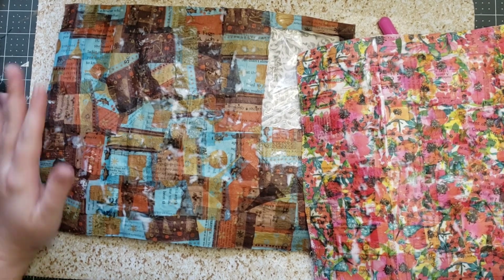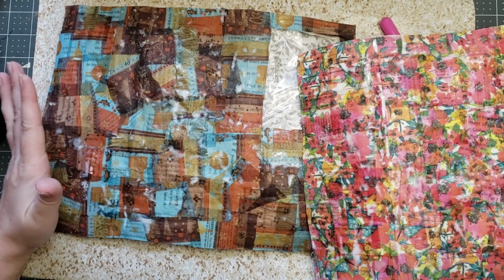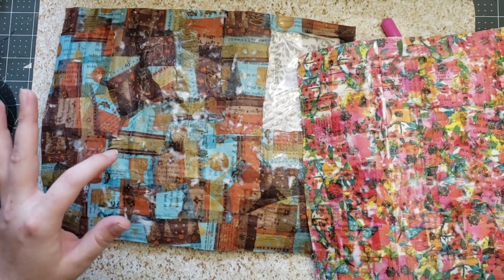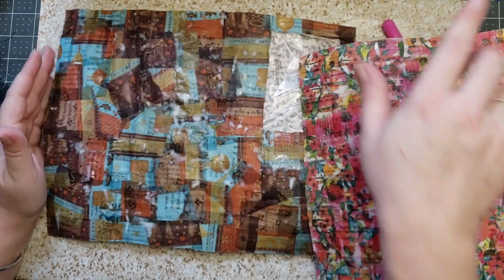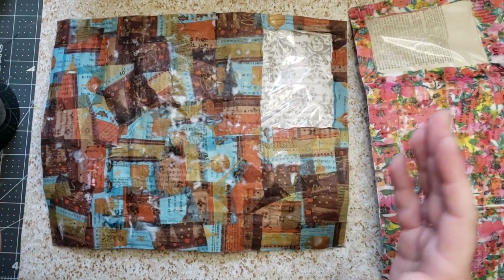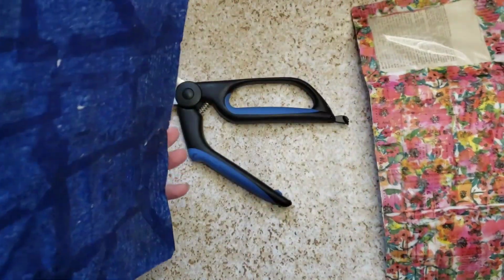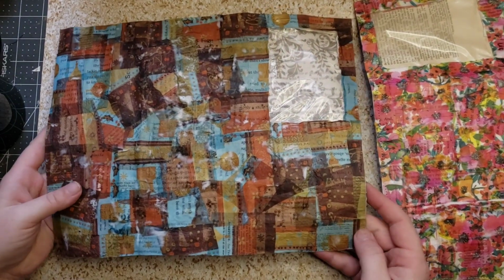So I think I'm going to end this video here, and then I'm going to put the coating on the other sides when they're dry, and then I'm going to sew around the edges, and those are all things that I don't need to do on camera. In fact, I usually, if I sew on camera, the camera's here, and I sew over there. This is so smooth. I love it.